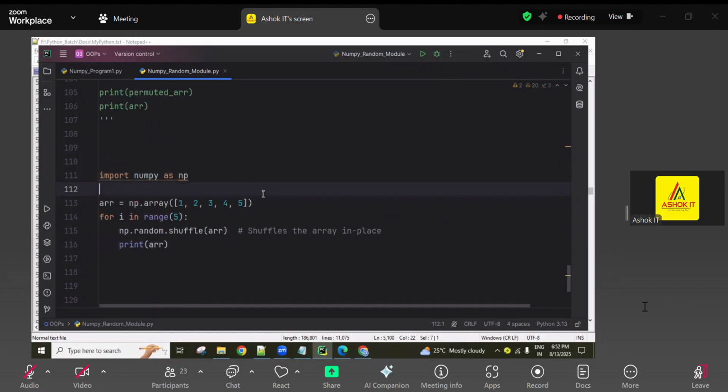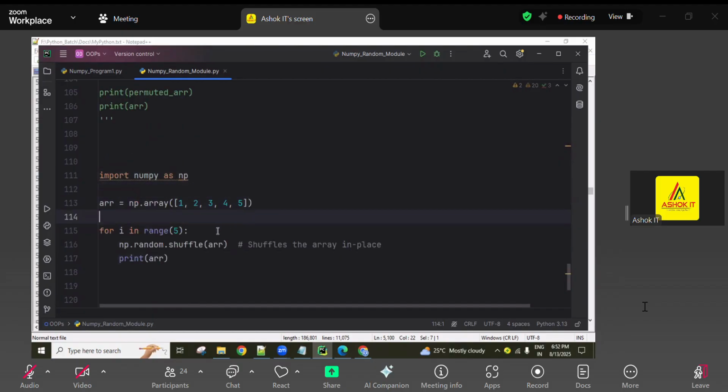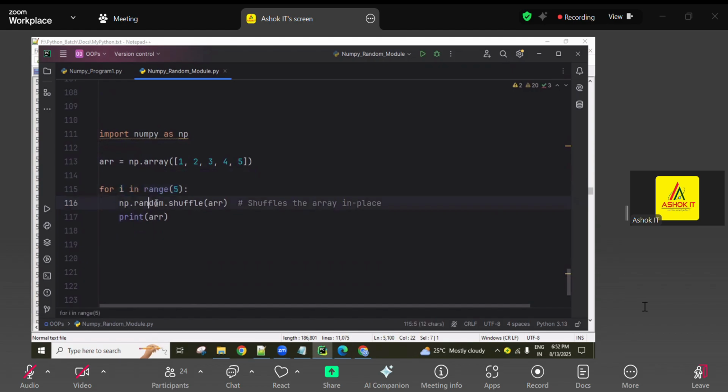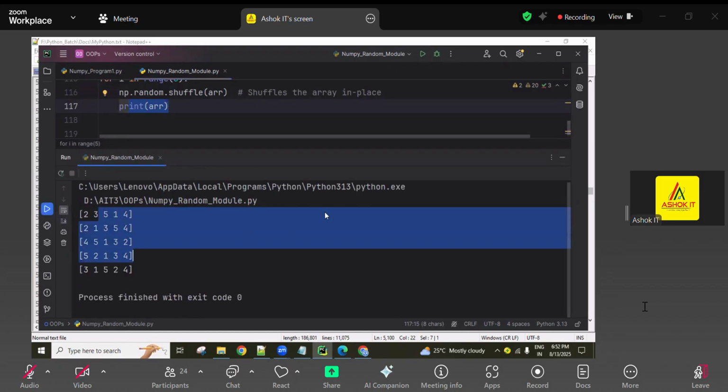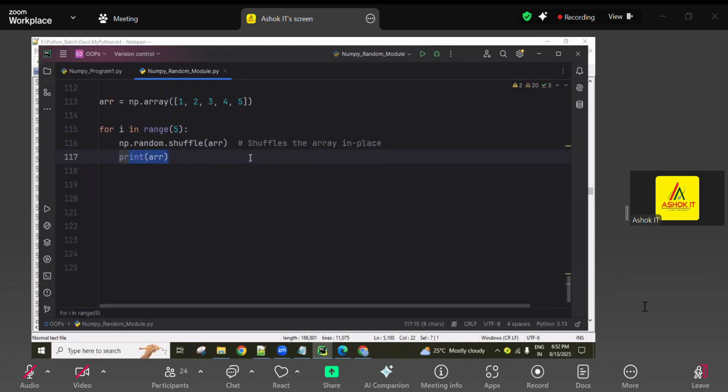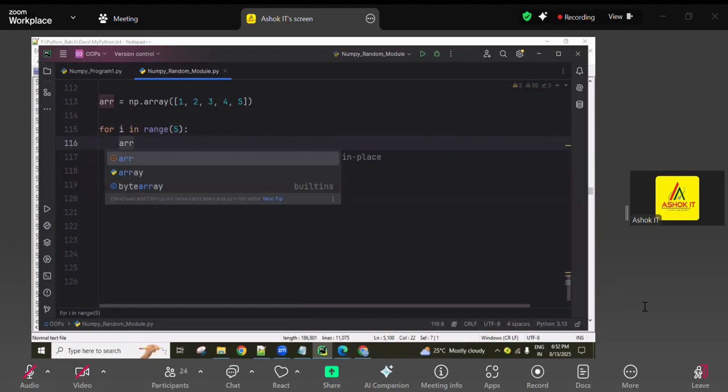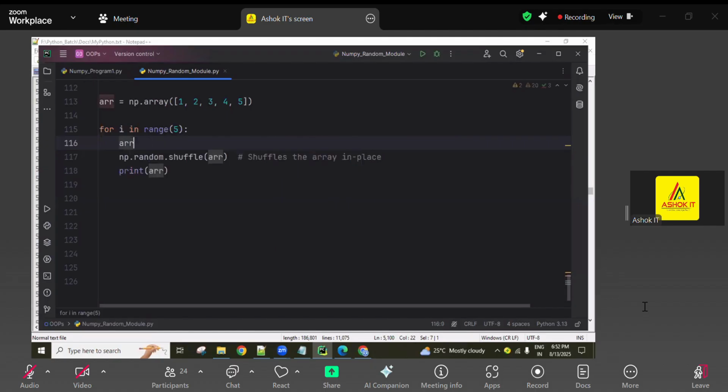Check it here: I imported the module and created one array object, a 5 times loop creating it and every time supplying and printing this array. So 5 times we are getting different objects in a different format. And now here array dot seed, not array, so np dot random dot seed method, 20, I'm using.